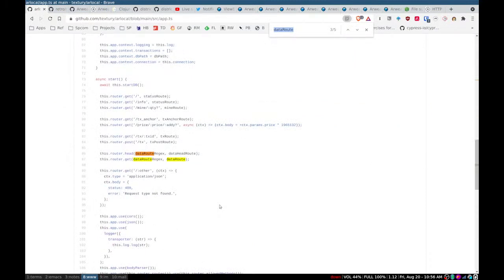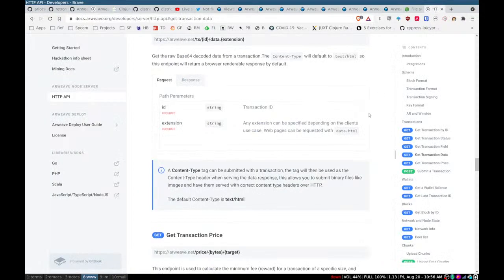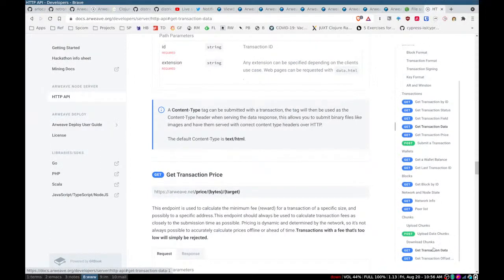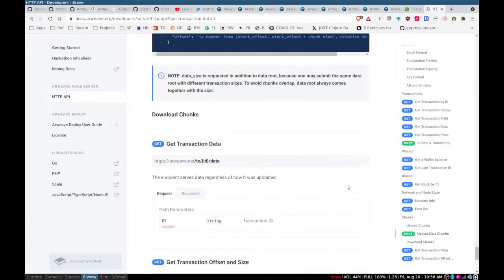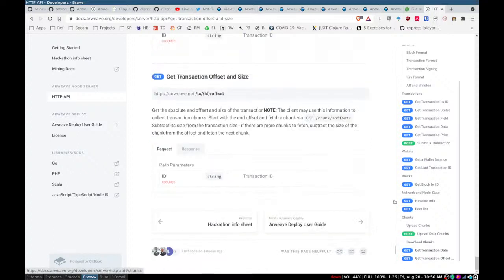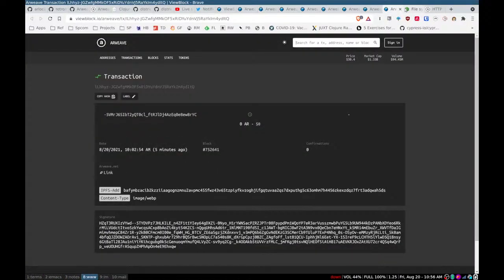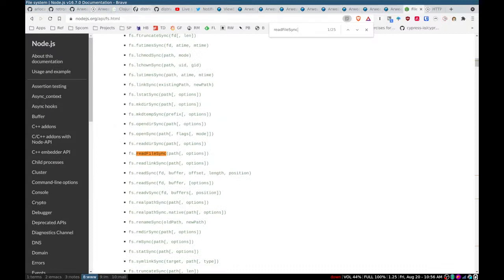Head get data route regex. Oh, is that, I wonder. I wonder if I'm using a deprecated route. Let's try. I have an idea.